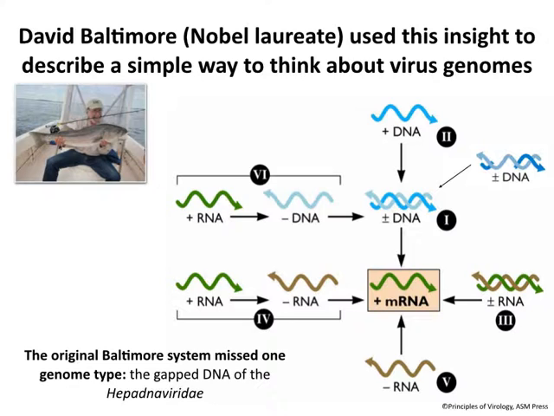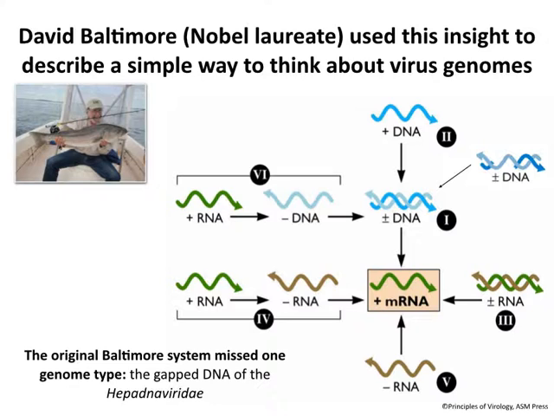And what Baltimore did is put mRNA in the middle. And he said, let's see the 7 different, or the 6 for him, 7 for us, different genome types and how they get to mRNA. So that's the Baltimore scheme. You put mRNA in the middle, and then you start with, say, double-stranded DNA viruses. And from them, you can directly make mRNA. And some viruses actually are single-stranded DNA, and they have to be made double-stranded before they can be copied into mRNA, because mRNA can only be made from double-stranded DNA templates for DNA.